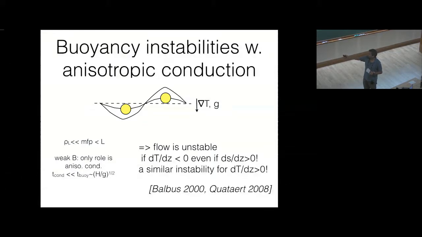Of course, this is all done slowly, like in the standard convection case, so it's all subsonic. So you can assume pressure equilibrium at the same height. This blob is at the same pressure as this new height, but its temperature is the same as this height. Okay? So temperature increases towards the bottom. So this blob, which is the same temperature as this height, is hotter than the background at that height, right? Because the temperature gradient in the background points in this direction. So this is hotter than the background, and it's in pressure equilibrium.